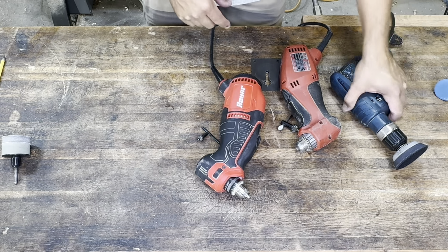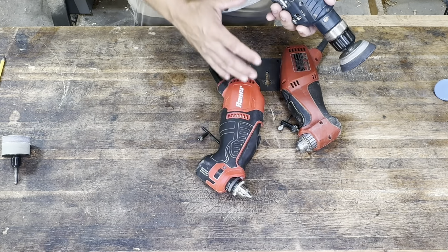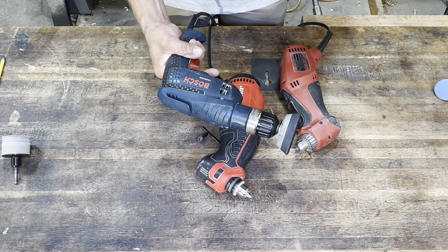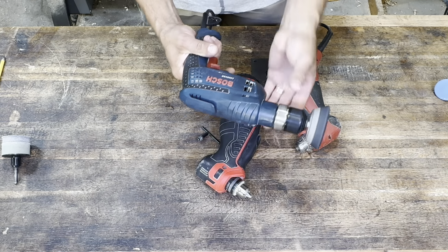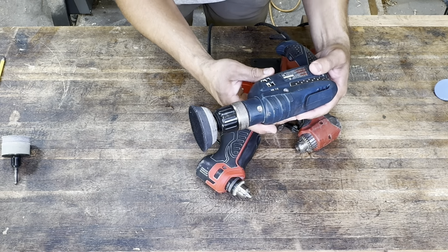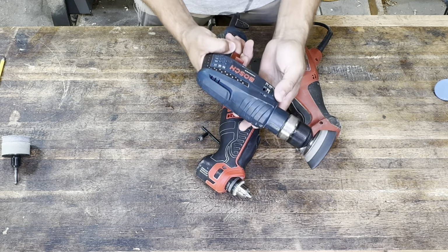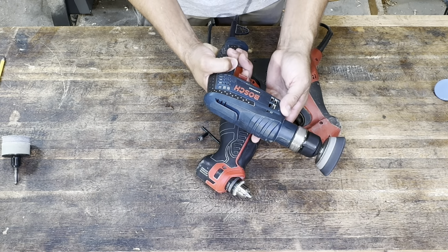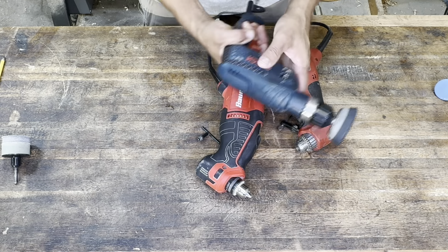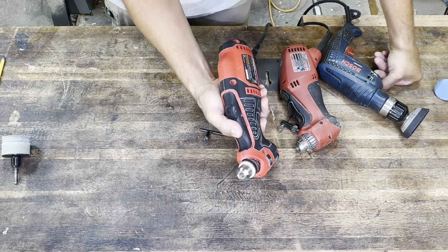That could be the problem, because with sanding you do have a lot of dust. I do want to add one more thing. With a right angle drill, what a lot of people mistake is that, I don't know if you heard that, but that's much higher RPMs. This drill has 2,600 RPMs. Now it's a variable speed switch, which you definitely want, but running at 2,600 RPMs is too high. And this is about half that at 1,300.